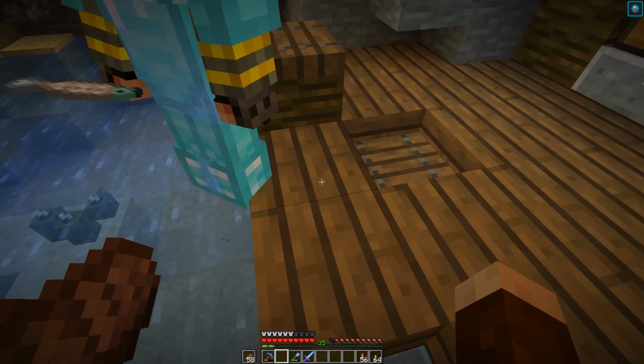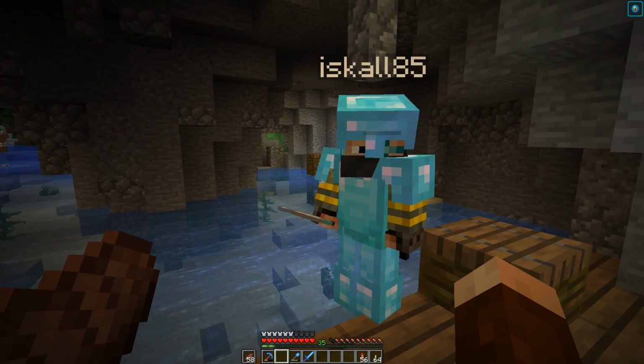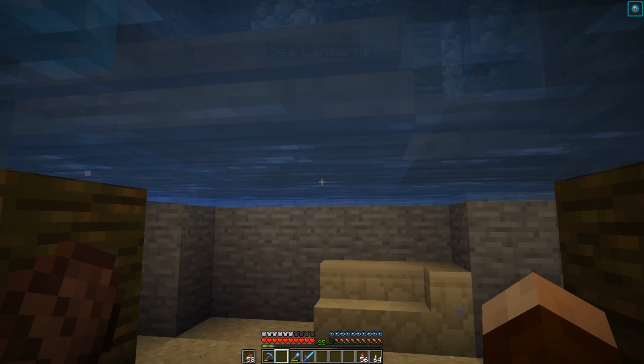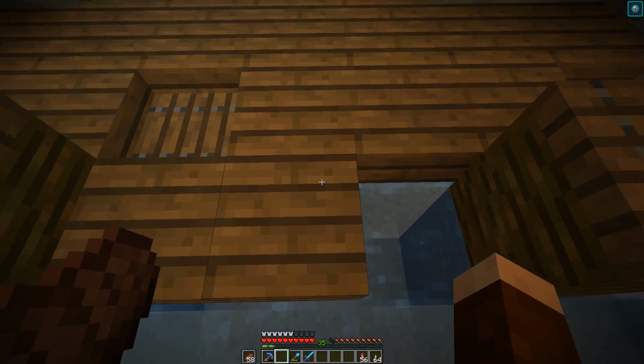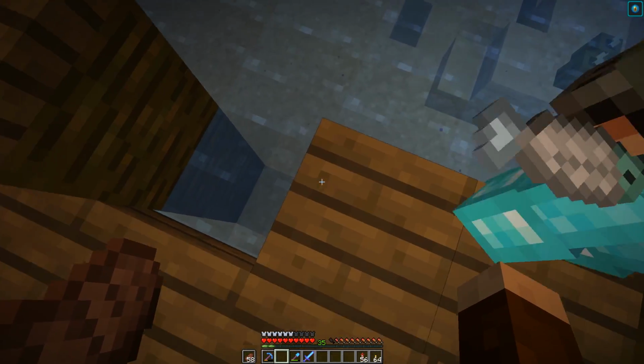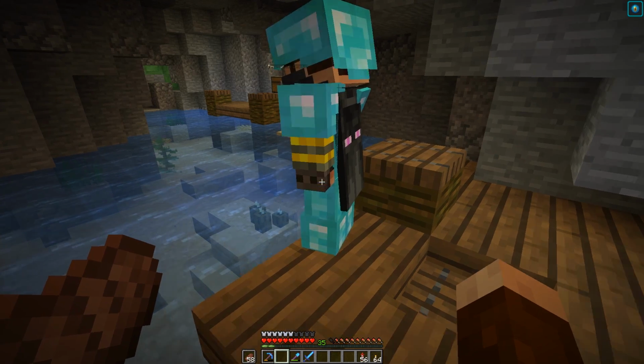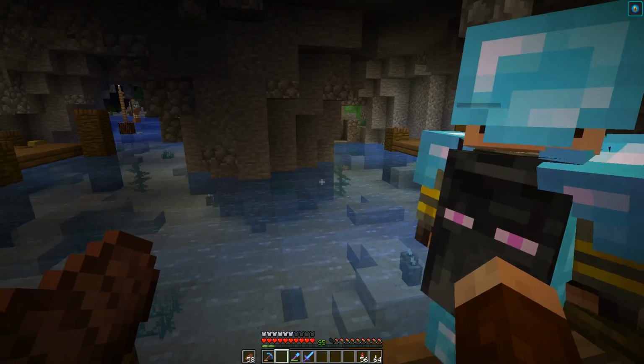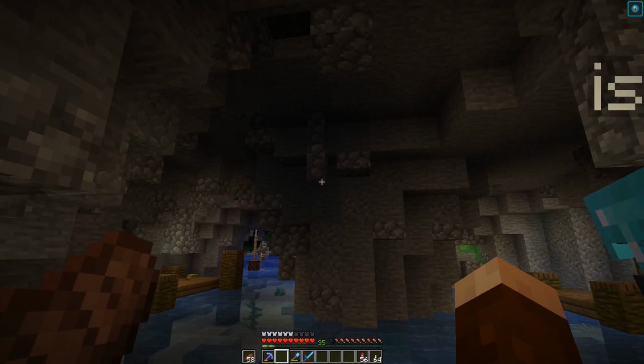It's like, you can also boat if you want to in this place. I think I'm gonna boat next time because that was hard. Okay, I'm gonna try that again. I'm gonna go from the top here. Here we go. Oh, well, it was so easy that time. Hold space. Should also be mob proof in here, so if you ever want to hide from creepers and stuff, should be fine.